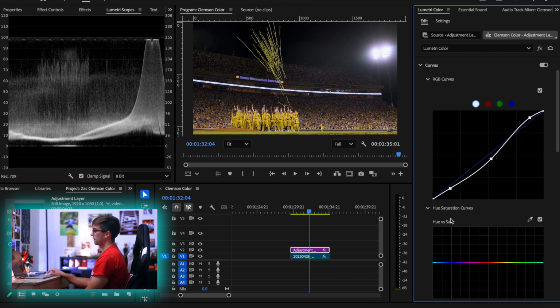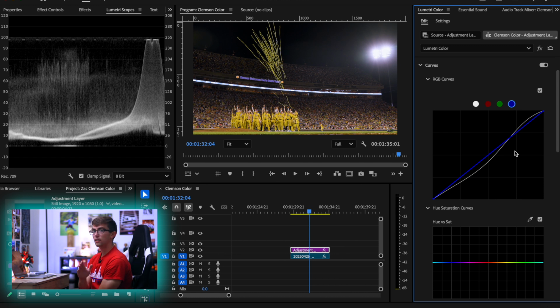Like this is a very tiny adjustment to the curve, but look at how much more contrast it adds to my image. Contrast is the key. If I ever sell merch, there's going to be a shirt that says contrast is key because that just looks amazing. Now I get to do the fun part, which is our blue curve.